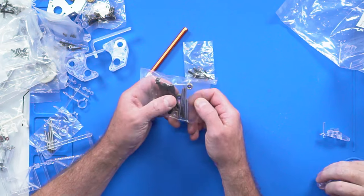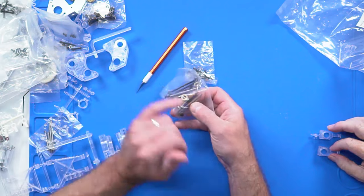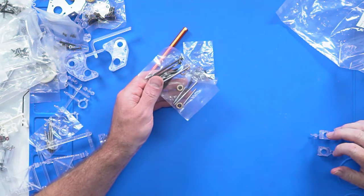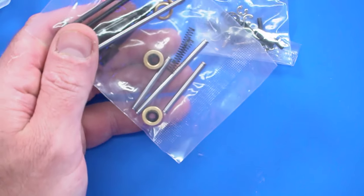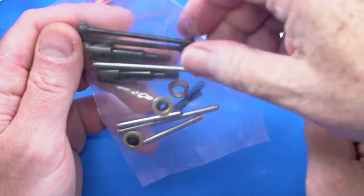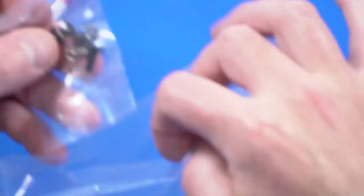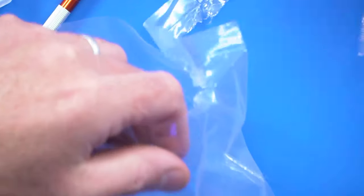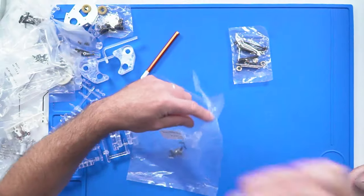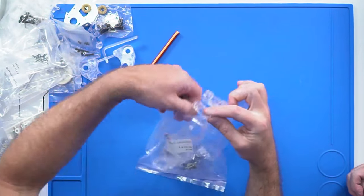They have done a good job with the hinge pins though — they are a really nice finish for a kit. What are these springs for in an AE? Can you see those tiny springs there? I've forgotten. With the rear axle assembly — did they go over the hinge pins or something? We might have to read the instructions one of these days. I say we start building. No — this is to be done in the peace and comfort of your own home.